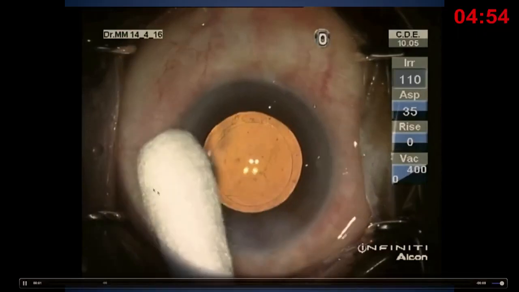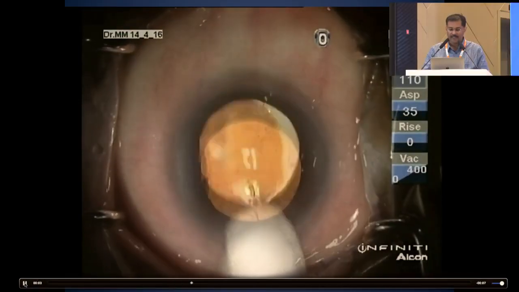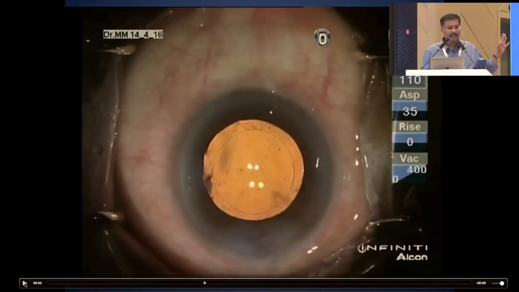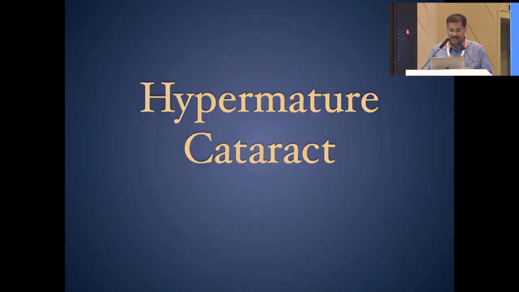We'll come to that. Once it is done, it's a very gratifying look of the rhexis covering the IOL so nicely, with the IOL being centered and the rhexis being very much centered. But the price you pay for this is a little too much, I know that. But technology will evolve and the prices may come down. But this is what you get right now from the machine.